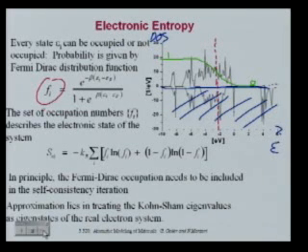So how can you get the entropy? Well, you can get the entropy from the probability that each electronic state is filled or unfilled. Okay. So if f is the probability that it's filled, this is the entropy coming from when the state is filled. This is the entropy coming from when the state is unfilled, and the sum over all these possibilities is the electronic entropy.